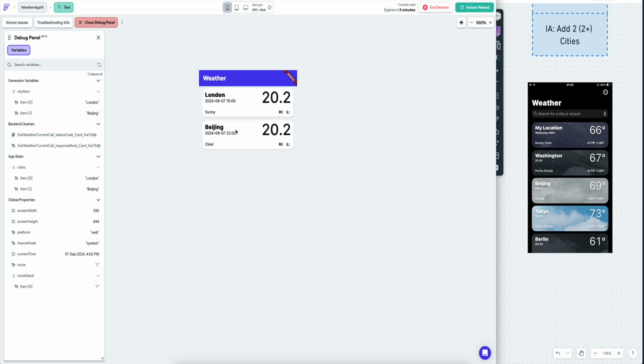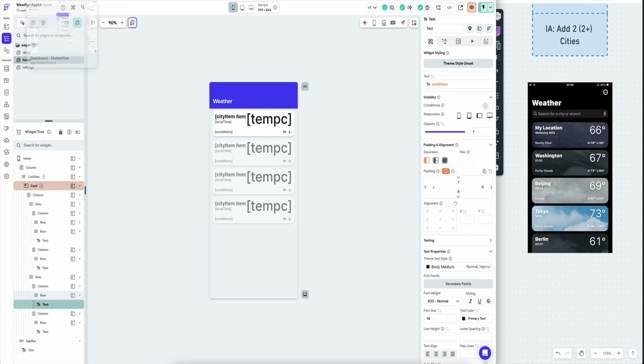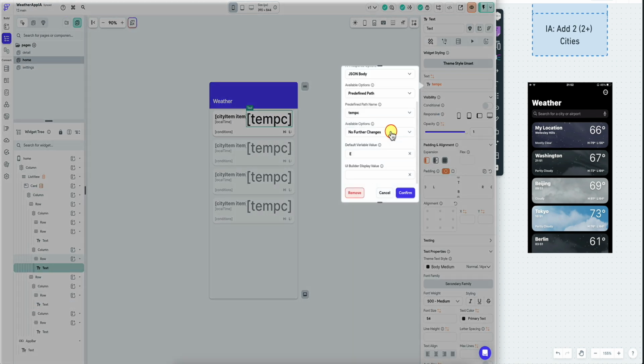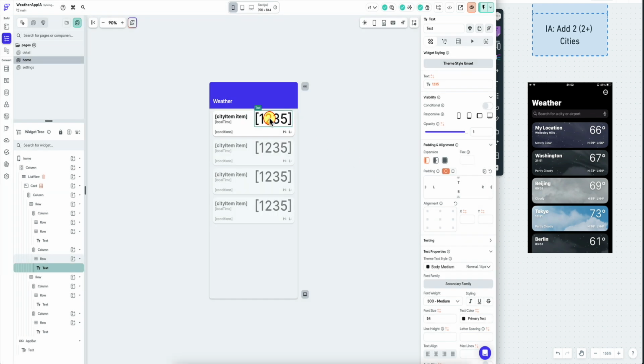So for this time here, what we want to do is we only want to display the time, right? We don't really need the date. Okay, so we can just display the time there. And so what we're going to do is we need to do a little bit of formatting there to get it to do that. But before that, I want this temp to be just an integer. Okay, so what I'm going to do is, like this. That's it. That's by default an integer. Okay, so that's going to be an integer.